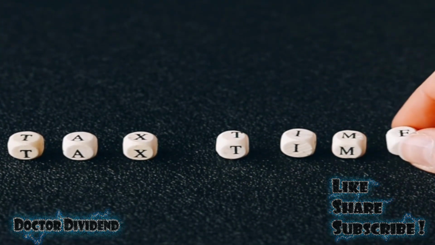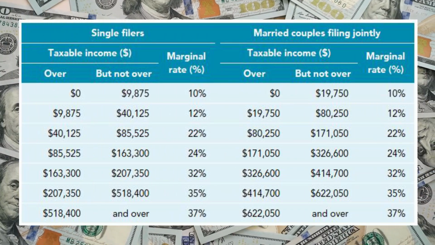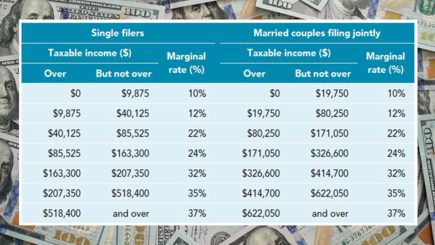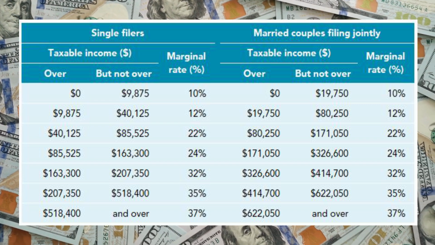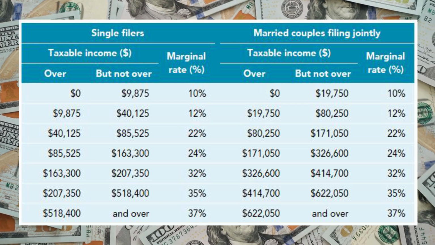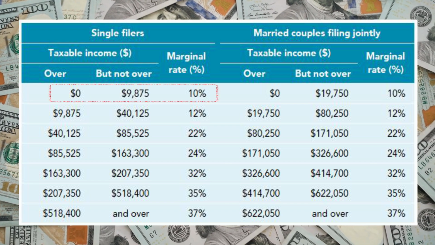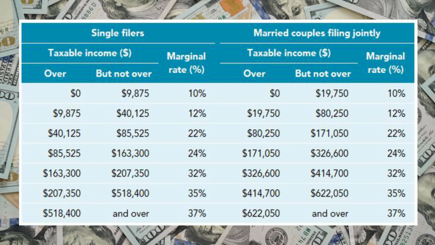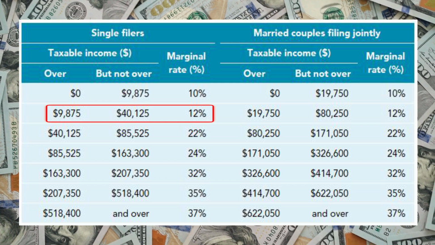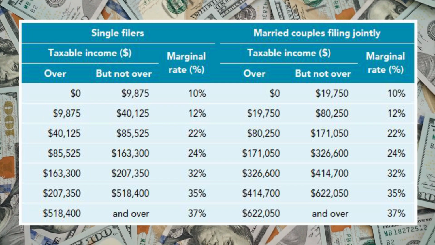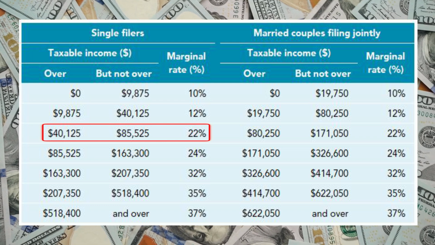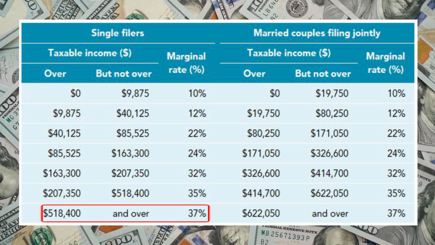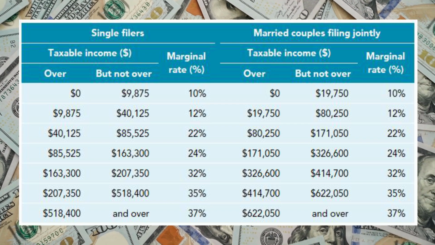So let's first take a look at the tax brackets within the United States. As you can see here, a number of different tax brackets. It's a progressive tax code. As you make more money, the marginal tax rate on that income increases. So for example, if you make anywhere from 0 to 10,000, you pay 10% of that income to the federal government in the form of tax. If you get above that, 10,000 to about 40,000, you pay 12%, 40 to 85, 22%, and so forth. If you get up to the highest income tax bracket, 520 plus, you're paying 37% of that. Anything over 520, you pay in the form of tax.